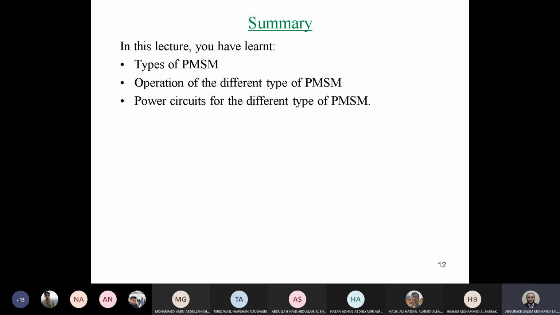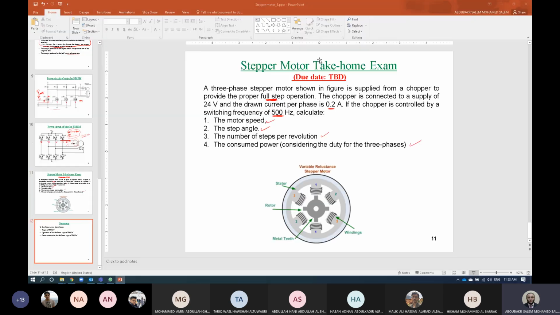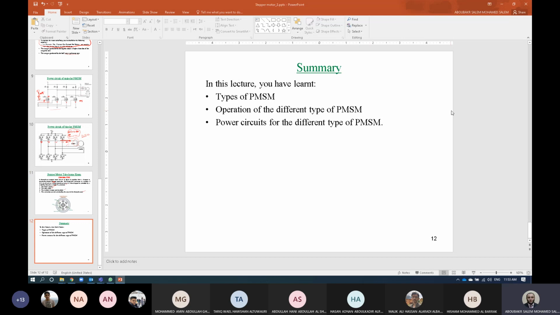The step is very small compared to the operation we have discussed here. We may have a 0.15 degree step angle in a hybrid stepper motor. So the typical step for hybrid is very, very small, a very fine step. So we will stop at this part for the stepper motor, and this is enough for the stepper motor topic, inshallah. And next class we will start variable frequency.